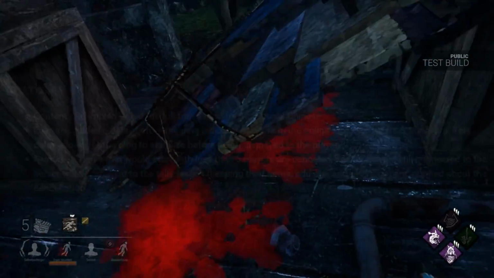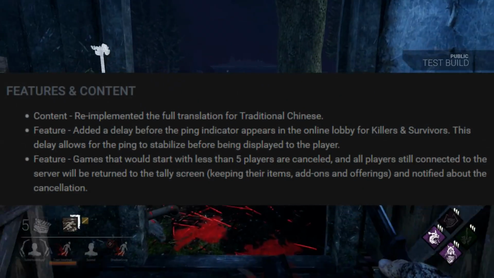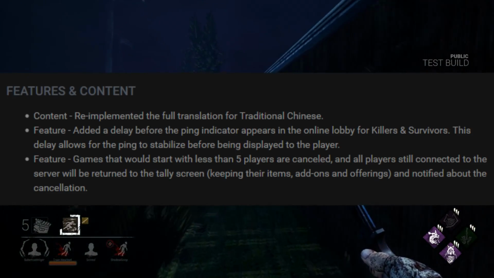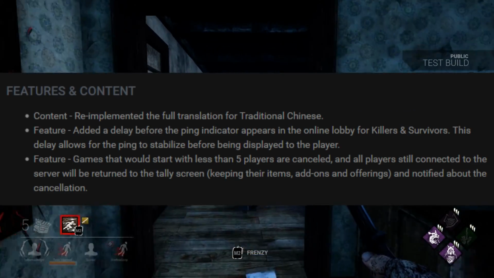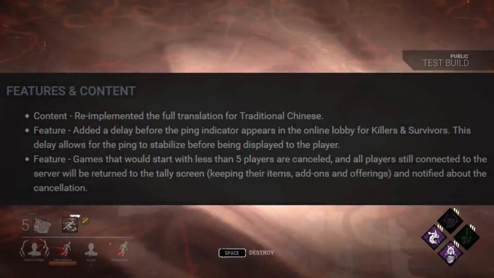With this patch came some massive changes to killers and minor changes to the overall gameplay mechanics. First adjustments were canceling games that load without all 5 players inside. This was added as a band-aid fix to the current massive problem of survivors disconnecting constantly via game crashes. When a game is cancelled, it does not consume any offerings or add-ons prepared in lobby.